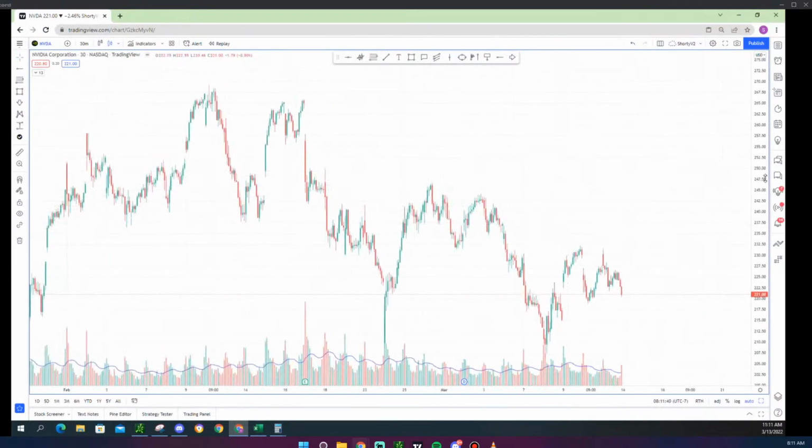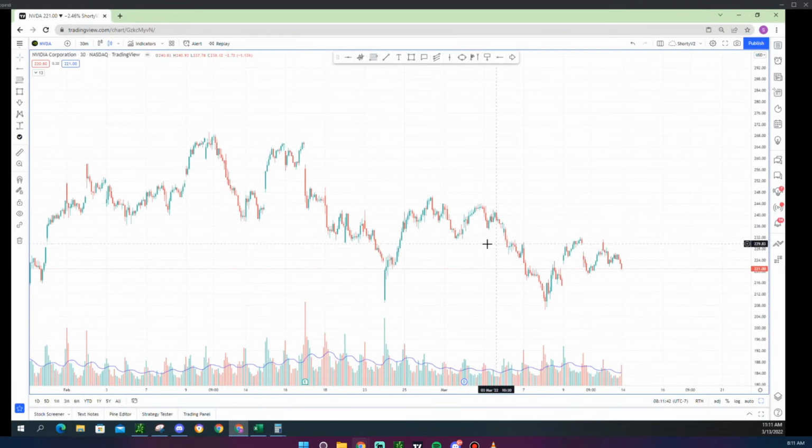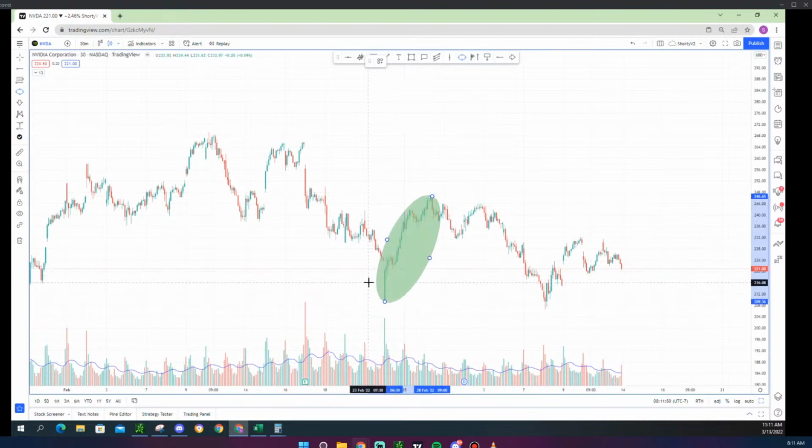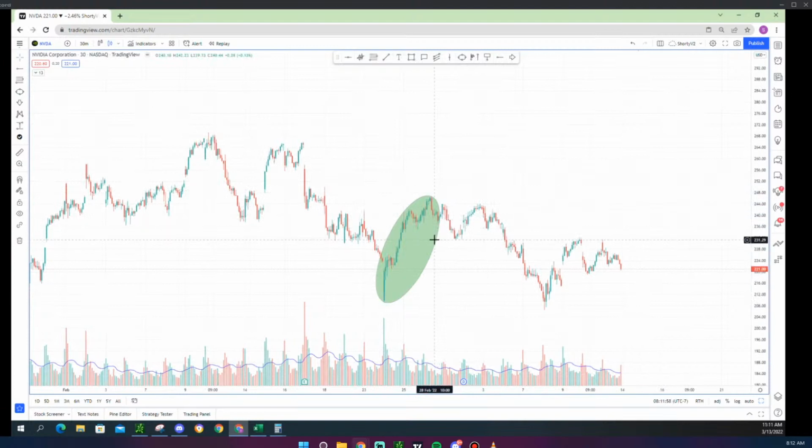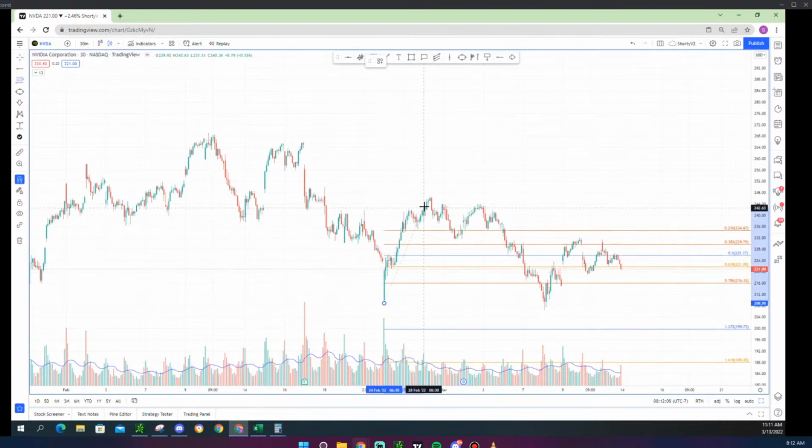So if I wanted to find, for instance, this level here, I'm looking at this swing here that took out the previous consolidation multiple times and then struggled to keep it above it. If I wanted to know the levels of support and resistance on this, it's fairly simple. I'll just grab the low and the high of this.